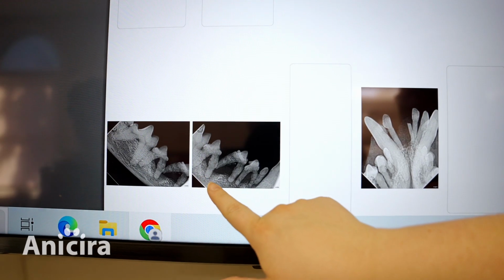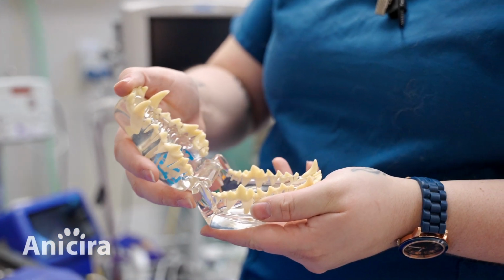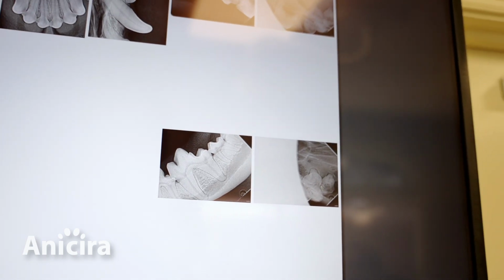It also includes scaling and polishing, which means we're getting all that tartar off of the teeth and from under the gum line, polishing those teeth afterwards to try to minimize the etching, the micro etching that happens when you do scale. And then it includes all of our pain medications and things like that.